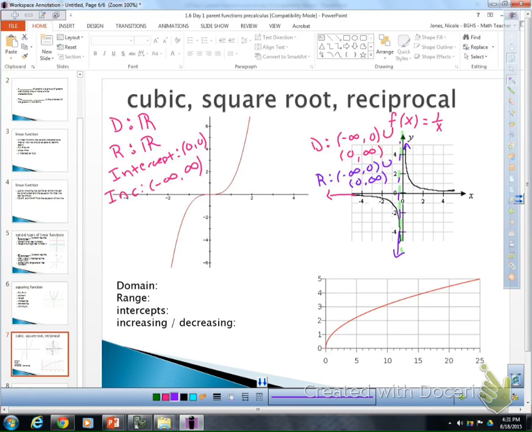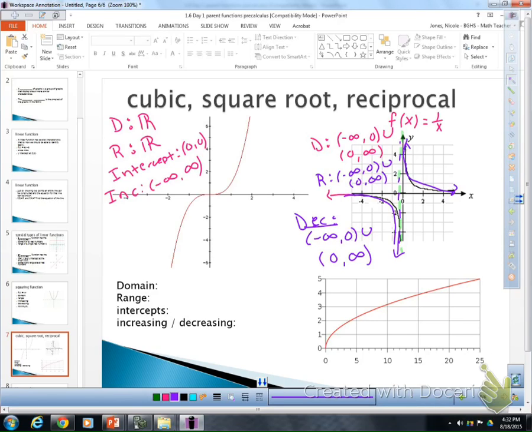And increasing and decreasing. This graph is not increasing anywhere, but it is decreasing from negative infinity down to 0. Our graph is going down, and then also is coming back down again after we go through the 0. So this one does not increase, but it decreases from negative infinity to 0. Again, we're not including the 0. Union, and then again from 0 to infinity. So no increasing, just a decrease.